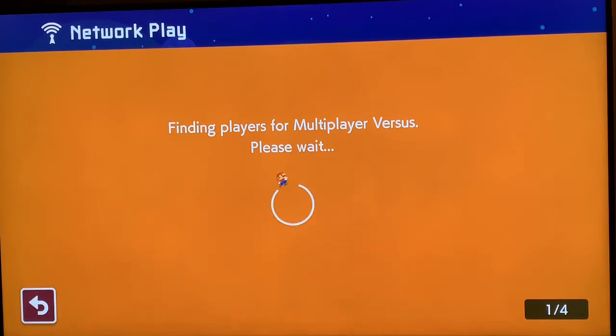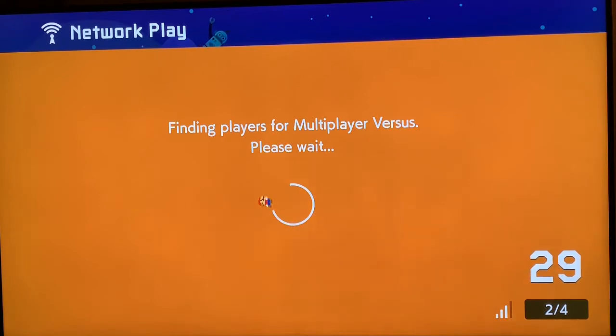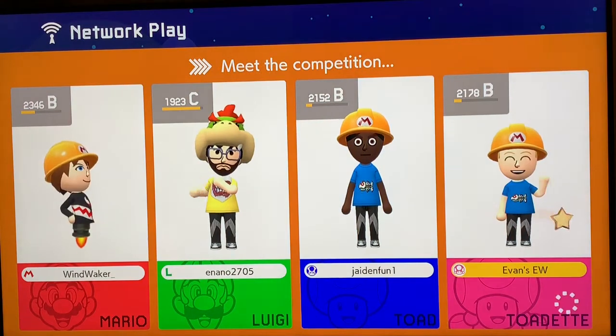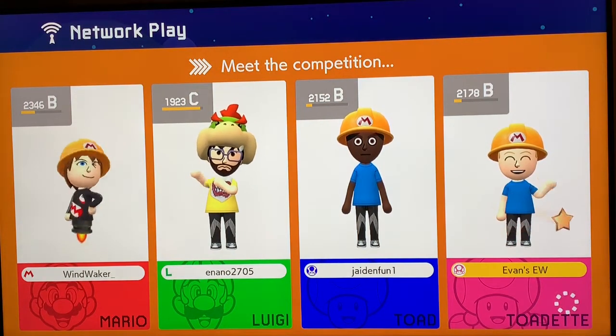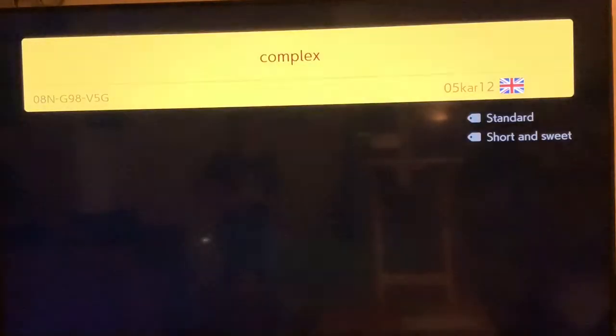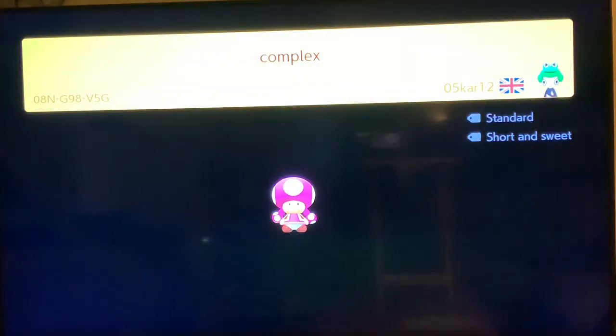If you've got Super Mario Maker 2, I'm sure this song is embedded in your head. I'm sure everybody knows the song if they played Super Mario Maker 2 in multiplayer versus or multiplayer co-op. Okay, we got Wind Waker and Nano27805 Jaden Fun, I think. Complex, standard, short, and sweet. I feel like I'm Toadette all the time. 3D World Theme! Yes, it's always awesome when one of those comes out.